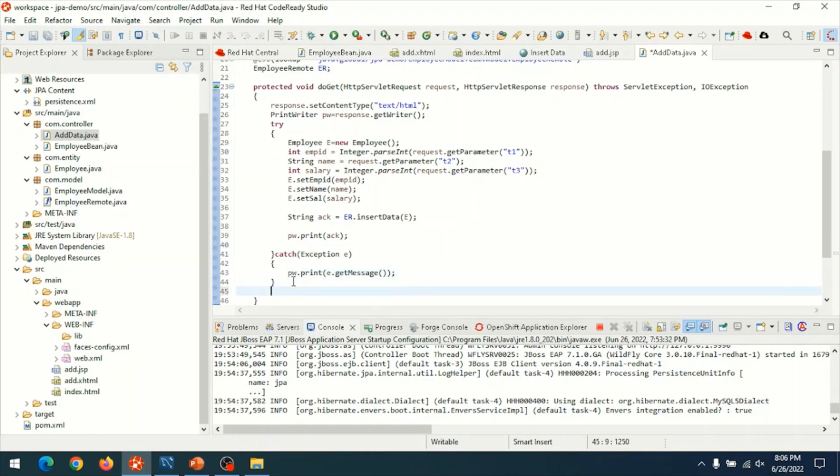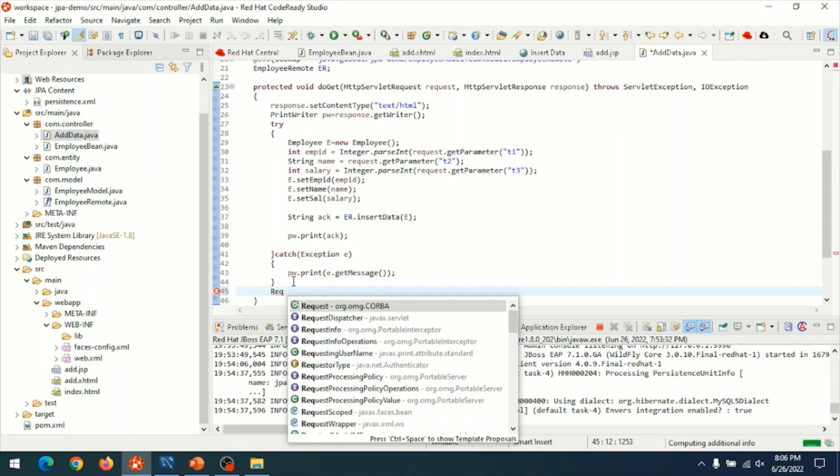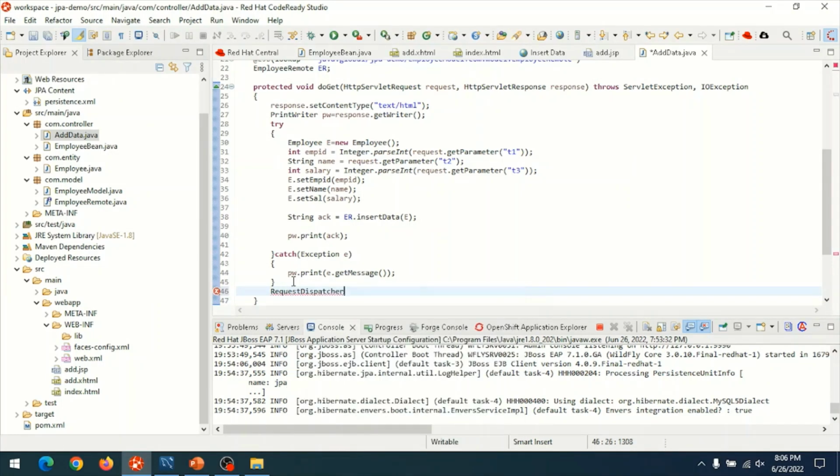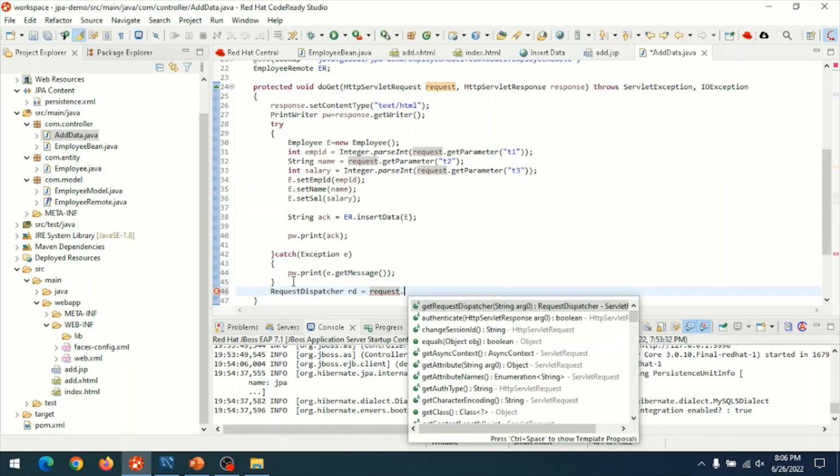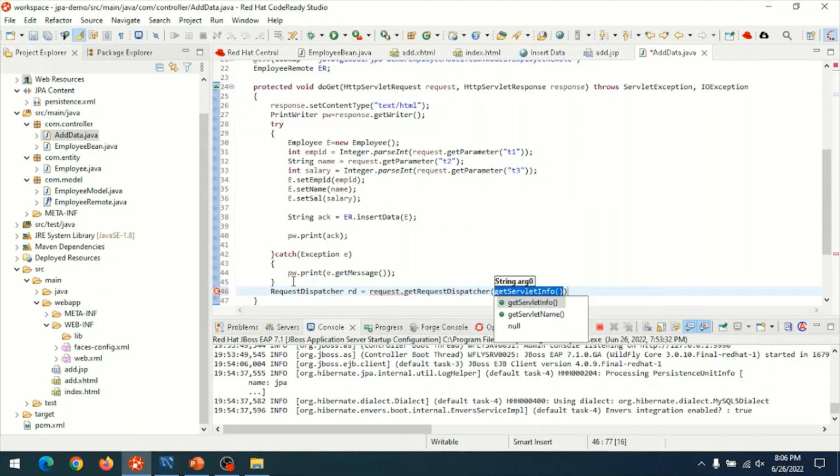At the end of the try-catch, create an object for RequestDispatcher to get the response on the same page. RequestDispatcher object rd equal to request.getRequestDispatcher and mention the destination file name.